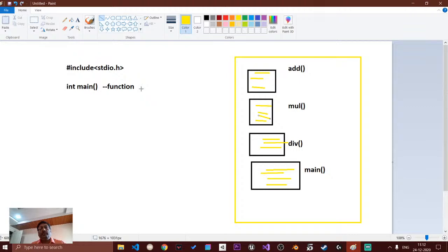You may again have a question: why are we complicating the program by dividing it into parts? Dear students, one thing we always need to remember: we can fight with anyone, we can rule anything, provided you divide it. It's difficult to fight or to make 100 people understand something. So you divide them into 10 parts. You can easily talk with 10 people and make them understand what you want. The policy which the East India Company used: divide and rule.